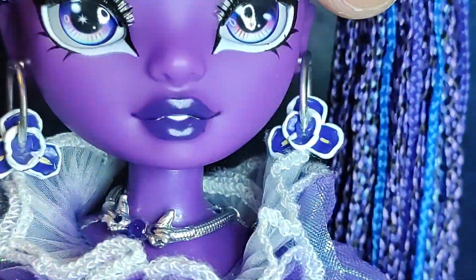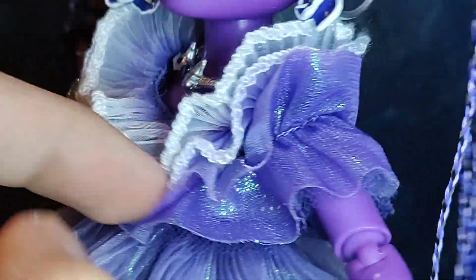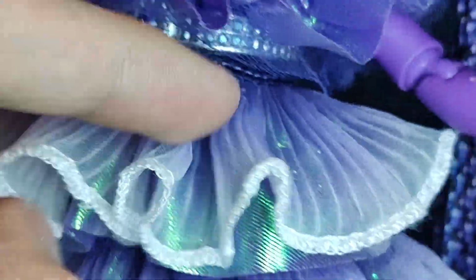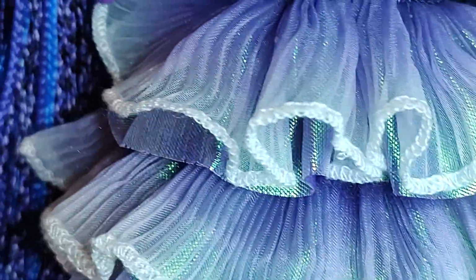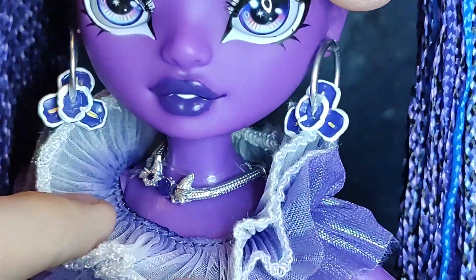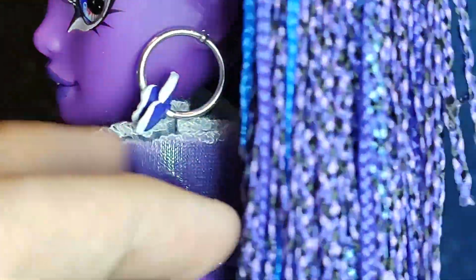Okay, now we can talk about her dress. Her dress is this ruffled, layered dress with gradients printed on organza that is hemmed with crimps in it and stuff. Very pretty. I see this material get used as mermaid fins on ball jointed dolls and even some collector Barbie mermaids. So I love this type of fabric when it gets used. It's got a nice hem at the neckline. My camera is freaking out because she's all purple. Oh no.